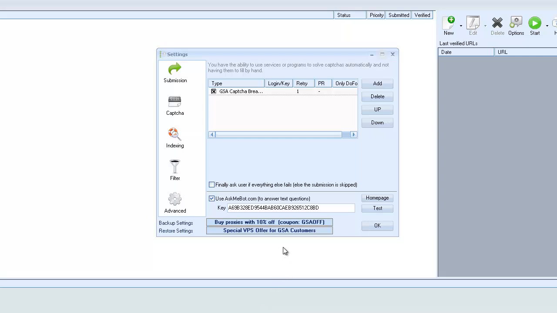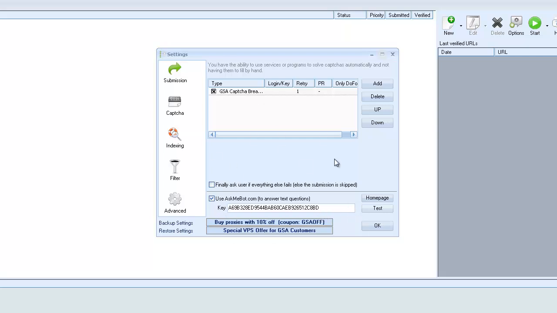Or other types of text security I'm sure you've seen. This service called askmebot.com, I think the current price is around $10 a month. And if you wish to have those types of security solved for you, you just pay for their service, put their API key in here, click test, and just go ahead and click go.